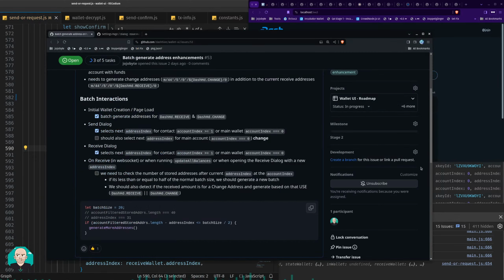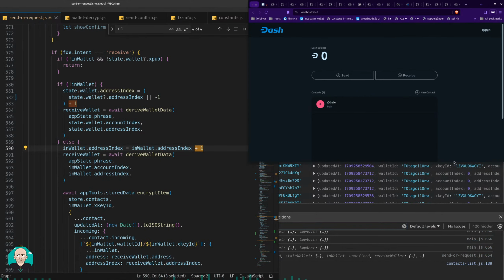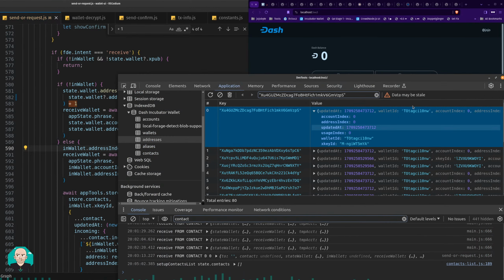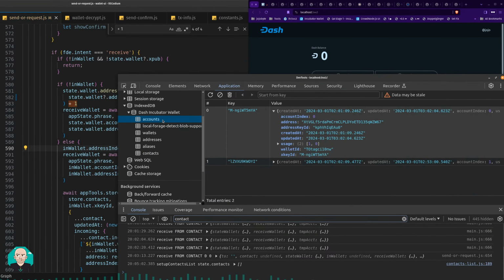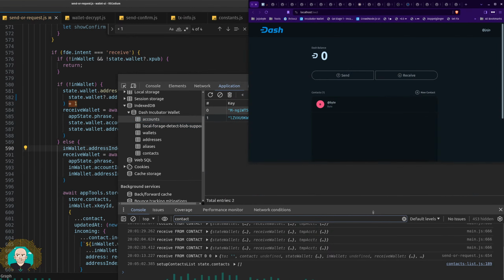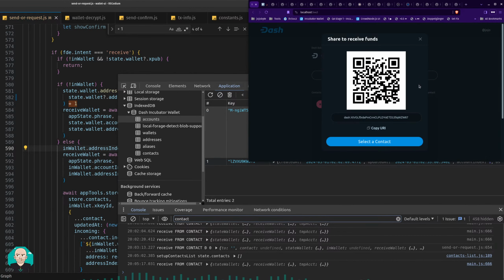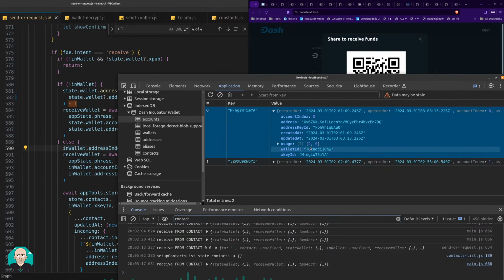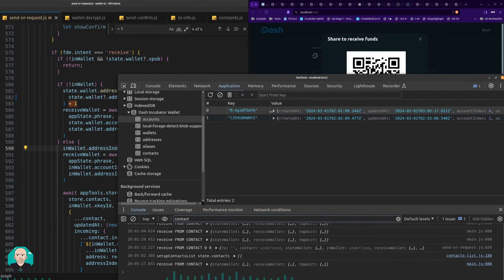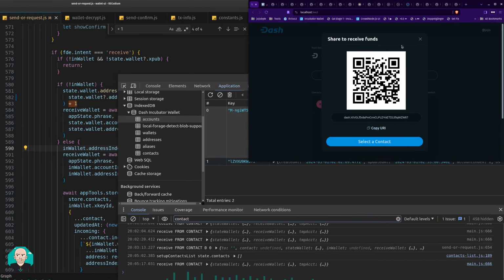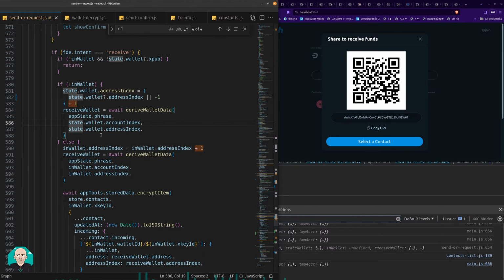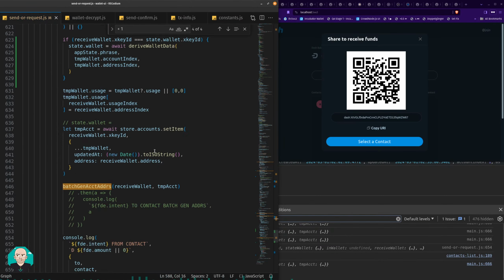So if we refresh, I'm going to move this off screen. We refresh again. That will at least, or should, make it so it's getting the 0, 0. So if we do receive, nope. Send or request. We want the, I think, request QR.